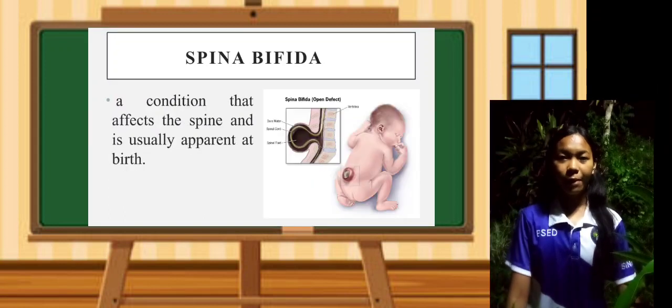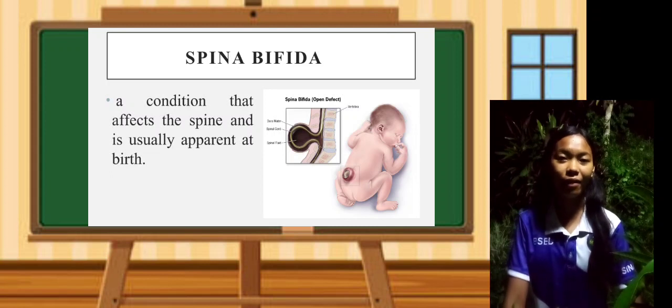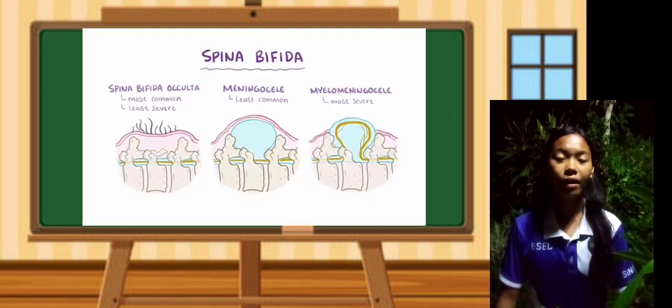The term spina bifida comes from the Latin for split spine, which is actually a birth defect where the tissue on the left and right side of the back that normally comes over the spinal cord to protect it doesn't completely meet up to form a seal, leaving behind various degrees of an opening right down the middle of the lower back. There are three main types of spina bifida.